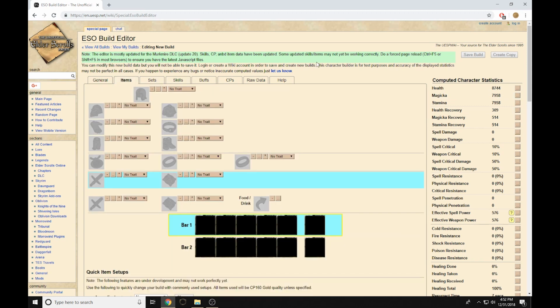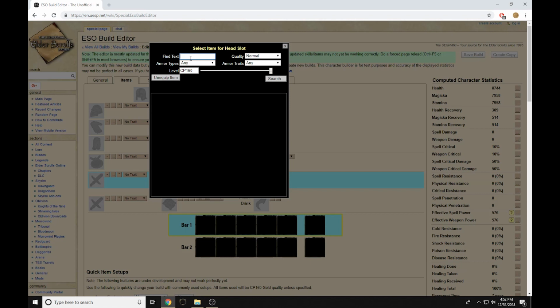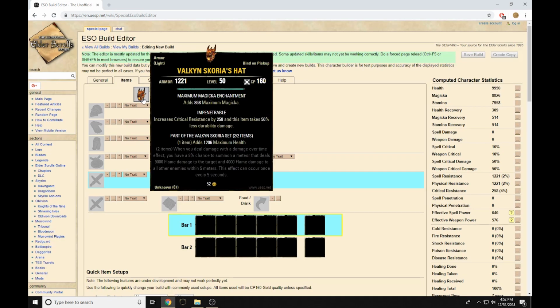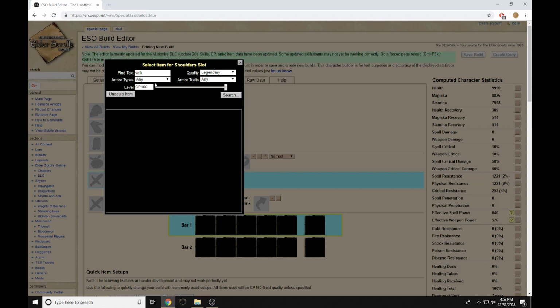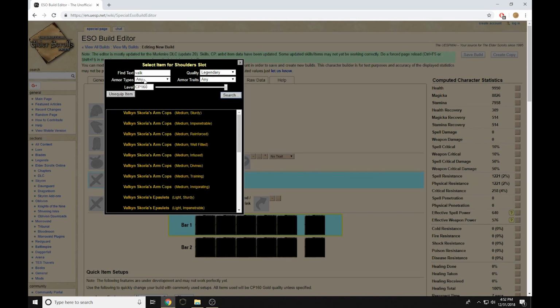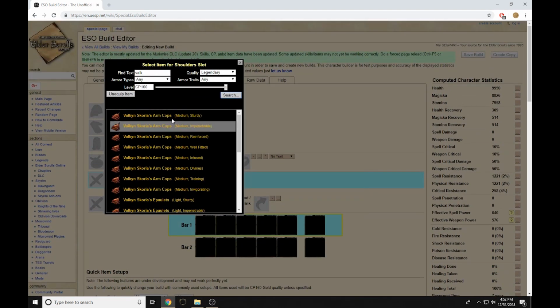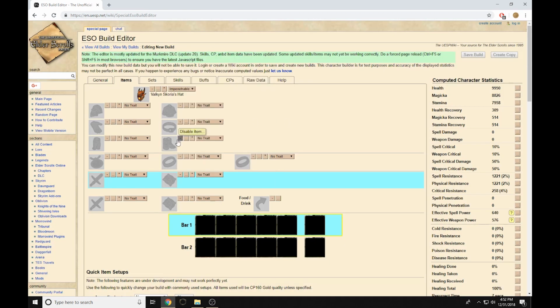So moving on to the next tab here, we have the items tab, and this is quite obviously where you're going to put on your gear. We're going to start with something like Valk and Scoria. Type in Valk, we want a legendary helmet, any traits work, light impenetrable, and it's just like that. You have a few options for what you want to pick here. You can change the level of the gear, you can change the traits, but at the end of the day, if you leave the options open, it just gives you access to whatever it could find in that kind of definition there. So you can set up all your gear this way.